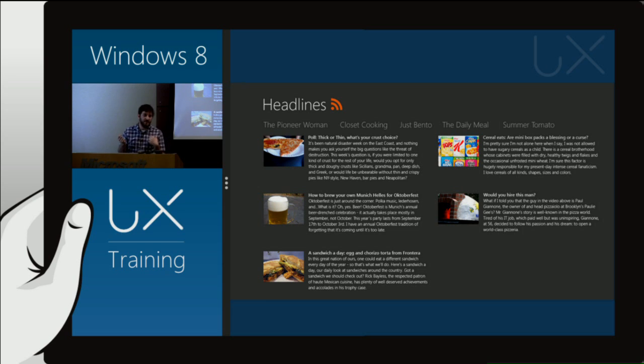But maybe I've never seen the Summer Tomato feed before. Maybe I added it a long time ago and I forgot why I added it. Maybe a friend recommended it to me. There's nothing in my head saying, hey, John, you should click on Summer Tomato because maybe that's interesting. There's nothing really to tempt me. There's nothing to suck me in. What I'm trying to do now is just decide which article to read, and I shouldn't have to make that choice to then jump into Summer Tomato.